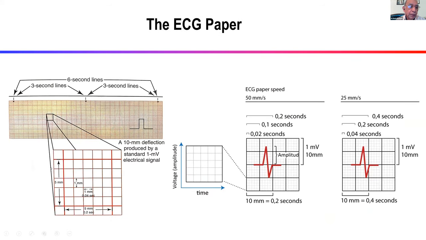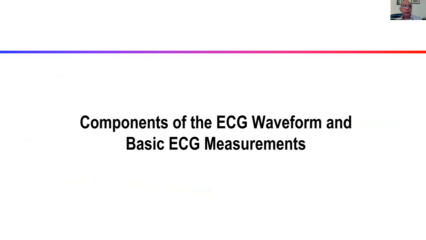In more detail, this is the measurement. This is 1 millimeter, this is 5 millimeter. And these are the times, like this. So two important aspects of ECG paper: first, you have to find the measurements, the millimeters. And secondly, the speed at which the ECG has been recorded. These are the two fundamental things. We must understand the ECG speed, and that will give the value of the smaller square or the larger square.